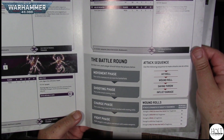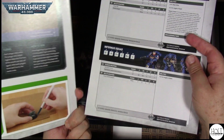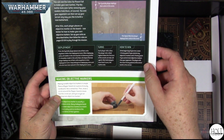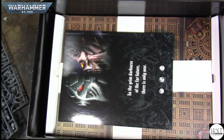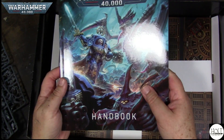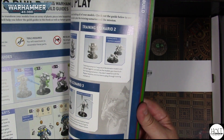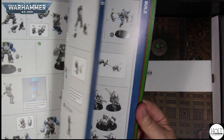There's so many Tyranid stuff. That's a fold out and shows you the battle rounds, nice. Nice little battle plan there, making objective markers. Running out of space over here. And what's this — the handbook. This looks similar to the one from the small one — shows you how to build them, really nice. That's always a good thing, knowing how to build them.